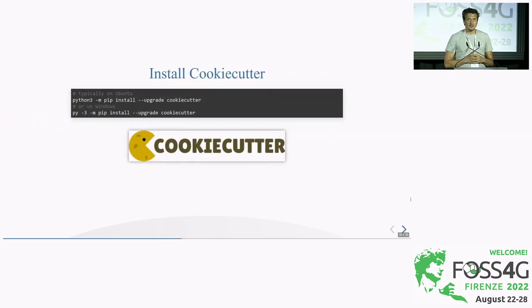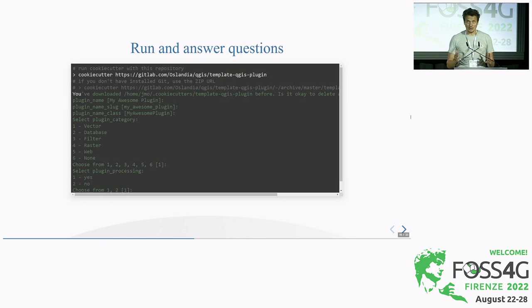To use it on the end user developer side, you need to install Cookiecutter. It's a regular Python package, very classic, available on PyPI. It has a few dependencies, but not so many. It works on every platform with Python. And after, you just have to run cookiecutter with the URL of your template. This is interesting because it's the point where we chose to make a template for Oslandia. Everyone can use it, obviously, or propose pull requests, but it's a template to fit our development guidelines and our needs for QGIS plugin development.